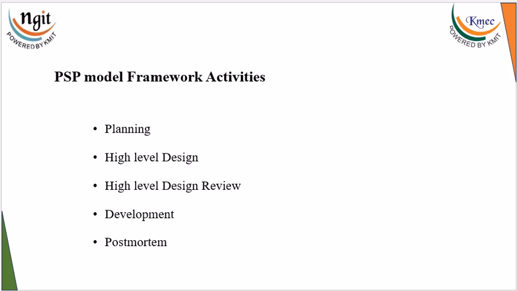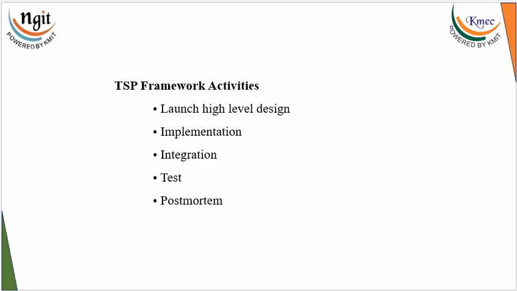So what is this TSP? TSP is called your team software process. This is in collaboration with your personal software process, or it is an extension to your personal software process. This is going to help the programmers give higher performance. This performance is related to the quality of the software products, or it can be used to create secure software products, or it also helps in improving the process management in any particular organization. So your TSP framework can be said to be an extension to your PSP here.